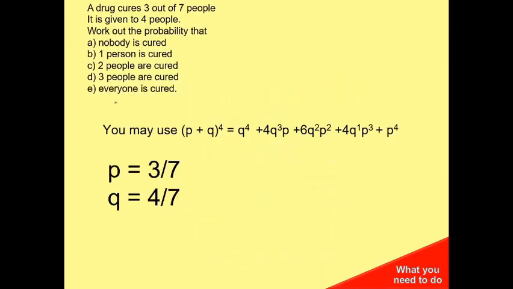I'll give you a bit of time if you can work this out. So the chance of it happening is 3 out of 7, so my logic, the chance of it not happening is 4 out of 7. So it's going to be 7 out of 7. Now everyone is cured is going to be my last trial because I need four successful trials, which can be (3/7) to the power 4.